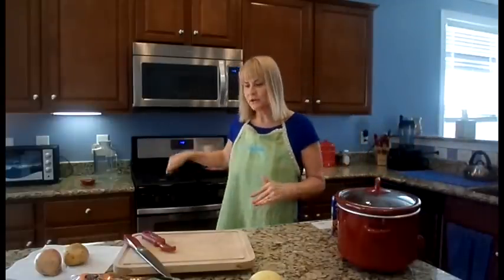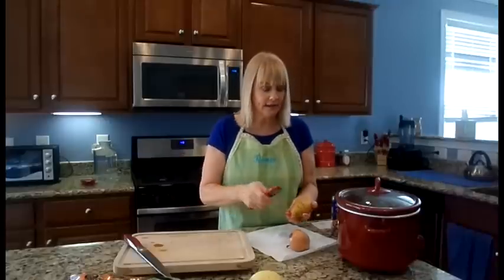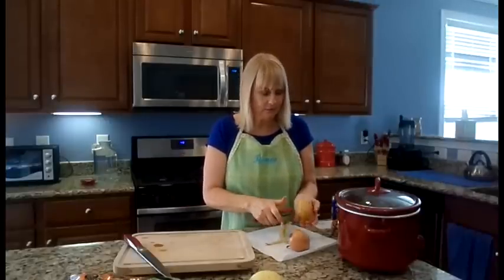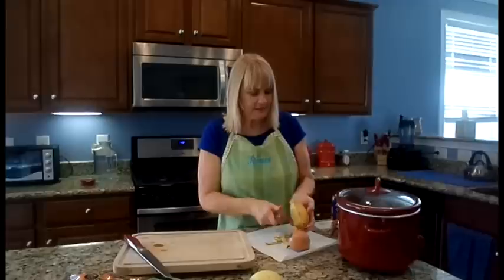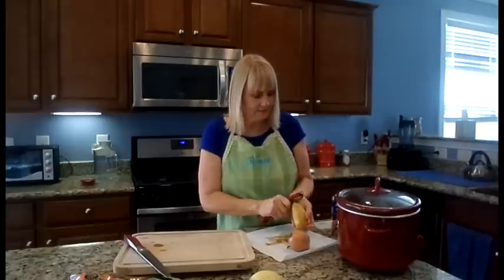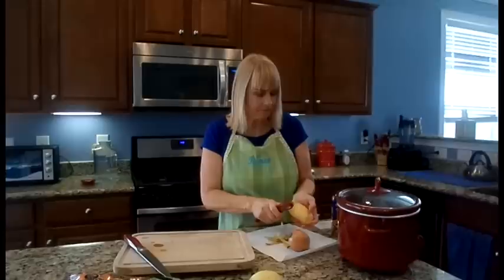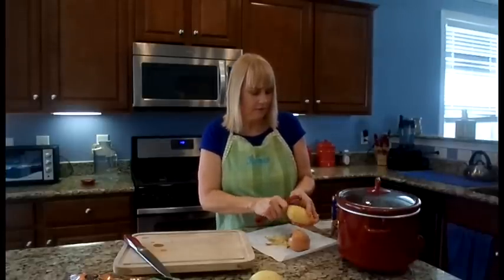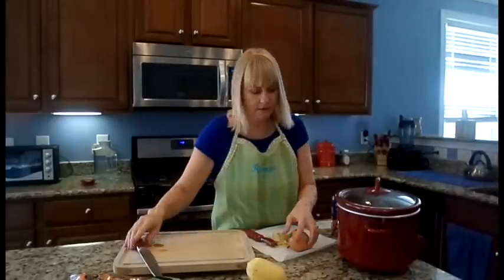While that's searing on the stove, I'm going to get the potatoes ready. There's no oil or anything in that pan because there's fat in the meat, and so you don't need to add oil. We're just going to peel the potatoes. This is all small portions because it is just for one person, so you might be peeling a lot of potatoes and have a much bigger roast. And then an onion.